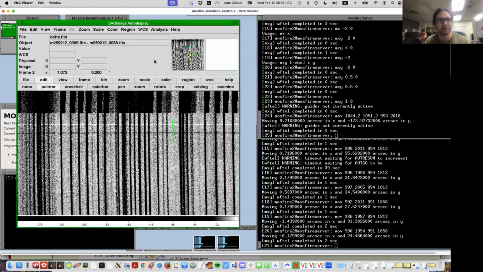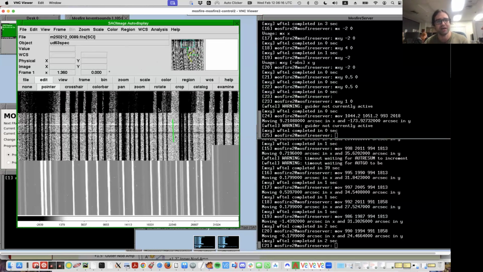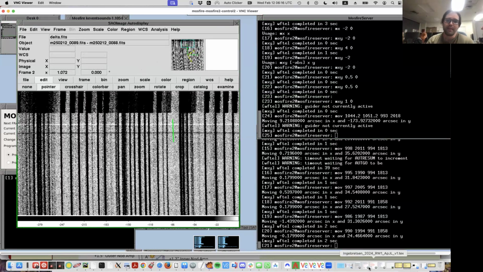So now we're going to go to the non-subtracted version here. And you can kind of see the trace, but it's basically impossible to see. It's very hard to see. It's like one of those magic eye puzzle paintings where you stare at it very closely and you kind of see there's a pattern, but no, it's really hard to see. You really got to use a subtraction to see the traces.